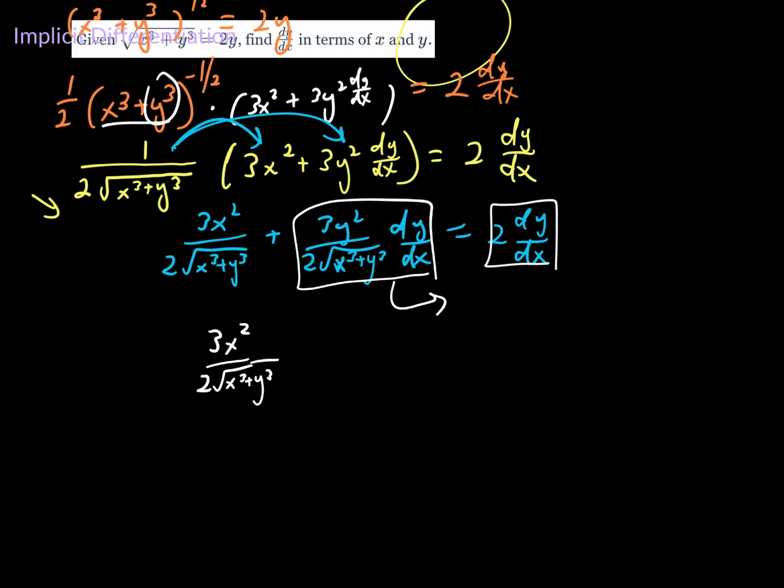And as you can imagine, after we solve for dy/dx, this is going to leave us with, oh, I'm sorry, that's an equal sign. That's going to leave us with a complex fraction. I'm going to take this opportunity to show you how we get rid of that, or how we simplify it, because you can never leave a complex fraction.